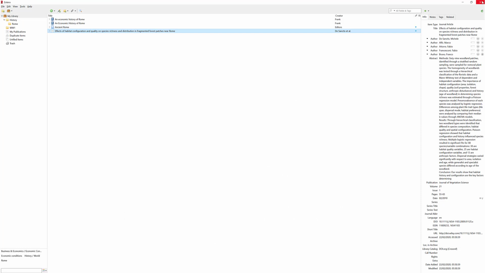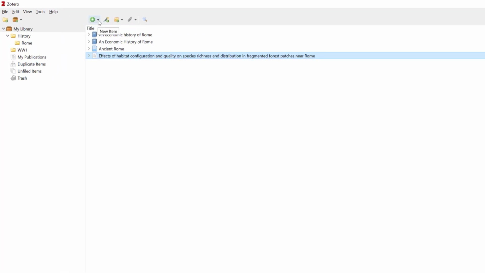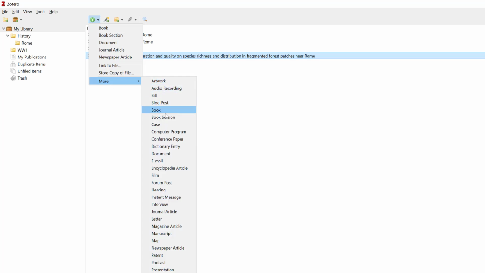But we still need to cite your work, don't we, in a Word document. Before we do, let me just quickly show you this at the top. If you come across a source it can't pick up, come to the top here, so that little plus option. Now, book section, document, journal, news article. It will mostly pick up. If you go to more, maybe you're doing a case, or maybe you're even going to cite a letter.